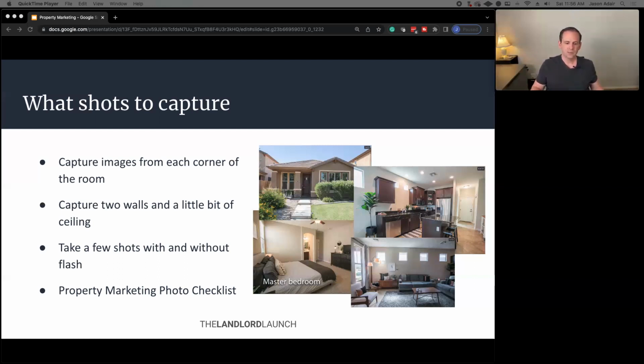But as you can see with these pictures here, the master bedroom there, a little bit of ceiling, both walls. This one was staged nicely. It captures that bathroom. It captures how big the room really is, because I think that's a queen size bed, but queen or king, either way, that's a good size room, and you can tell it's a good size room. The kitchen showed really nice. The pictures are really nice. You got the stainless steel and the darker cabinets, which makes this thing pop.